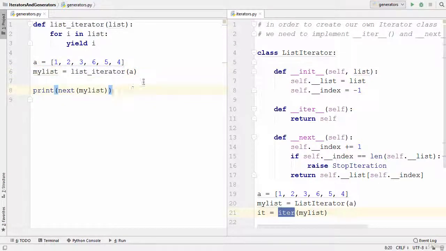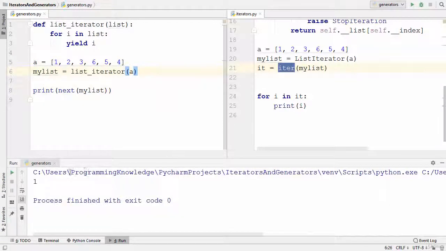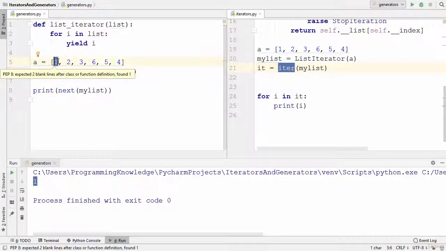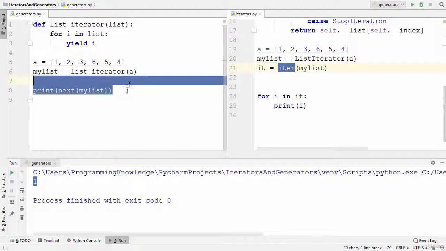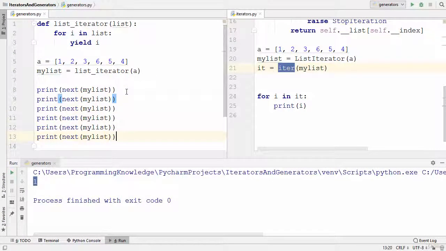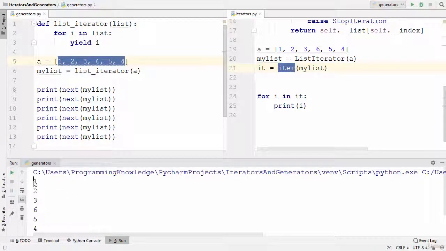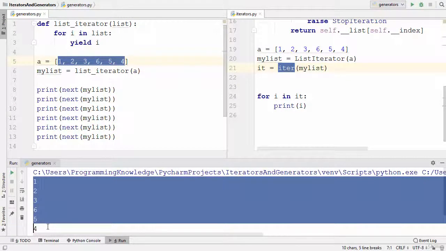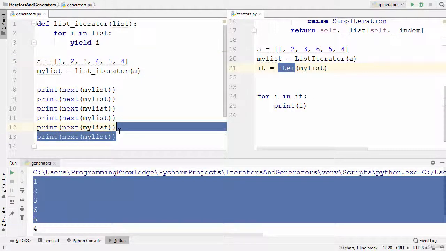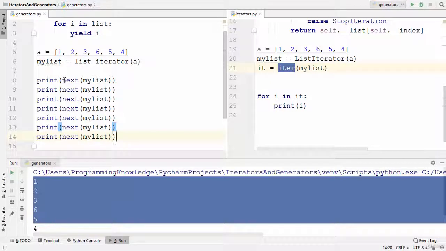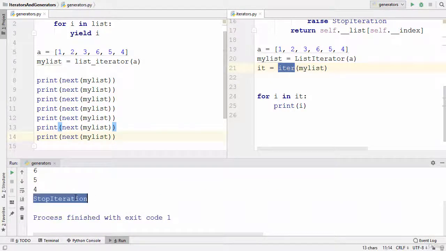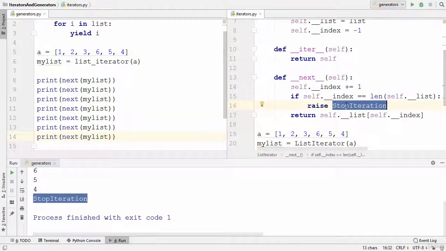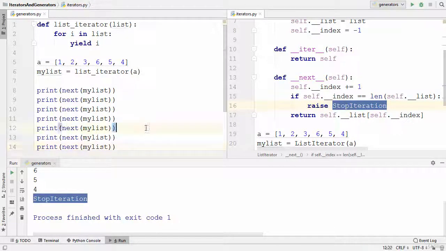When we run this code, I'm going to right click and run it once again, it gives you the first value of the list, which is 1. When you do this several times, let's say we call this 6 times, which is also the length of your list, it is going to iterate over your list and print each and every value inside the list. Now if you do this a 7th time, that means our iterator is exhausted, and it is going to automatically throw the StopIteration error. So we don't need to create or raise this stop error ourselves. The generator function will take care of it by itself.